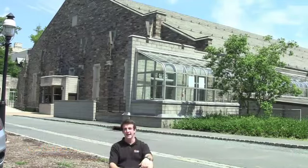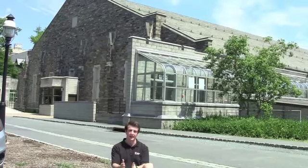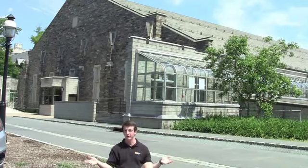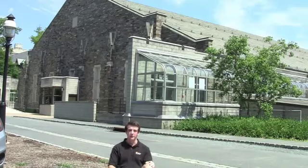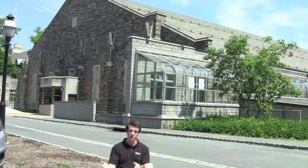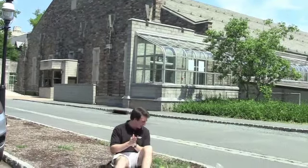Okay, so that just leaves us with miscellaneous gear, the things that didn't fit in any of the other categories. Right now I'm sitting in the Baker Rink parking lot. This is where you'll come to check in when you arrive on campus, and it's also where your group will go the morning that Frosh Trip leaves. It'll be sunrise, you'll all walk down here and start boarding the buses to our trips, which go all up and down the East Coast. Alright, so let's talk about miscellaneous gear.